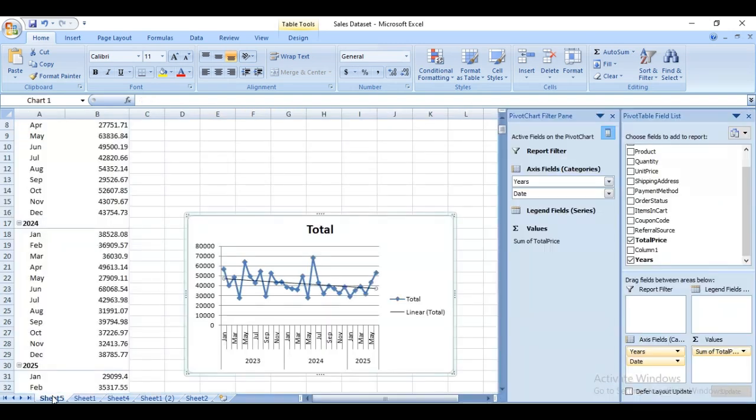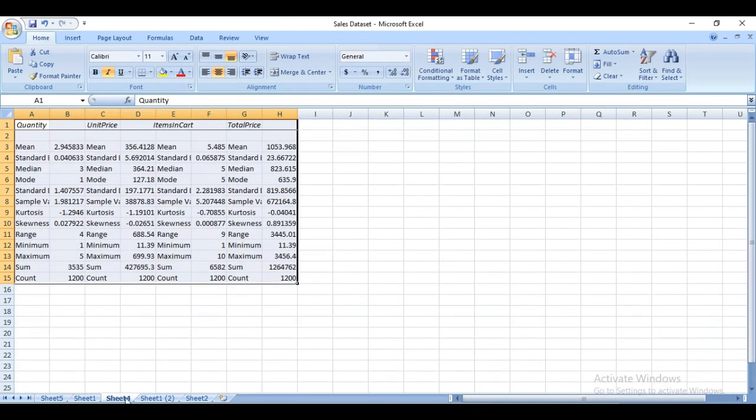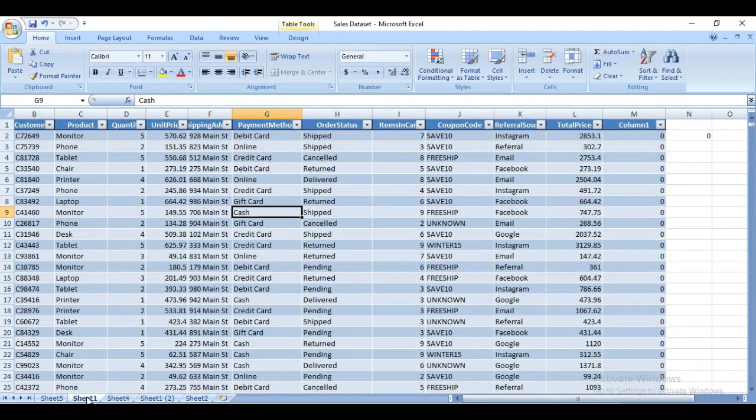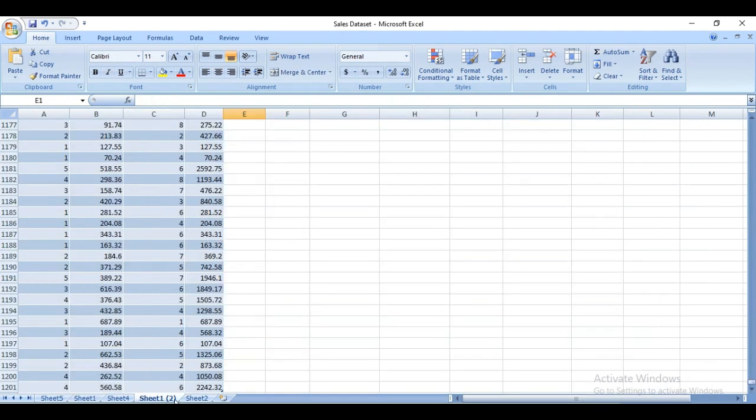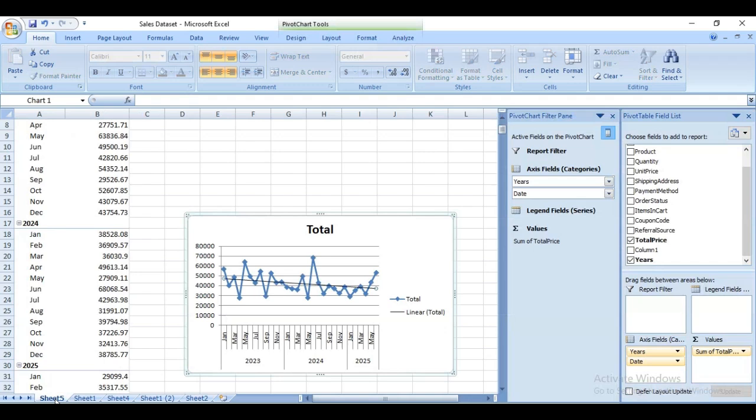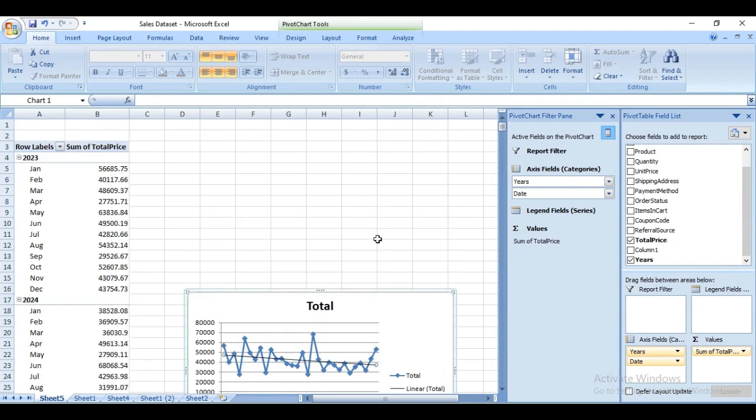We calculated the summary statistics. We also finally were able to create a line chart, add the trend line, and finish up the job. So this is how you carry out this analysis.